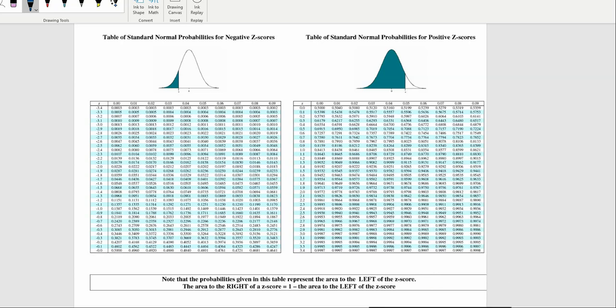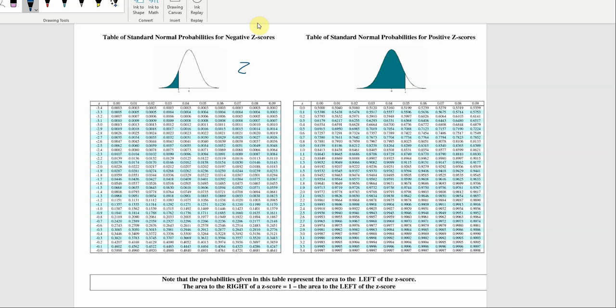Okay, today we're going to continue to talk about the standard normal curve and that the area underneath that curve is equal to 1. And we've used the empirical rule when we have values that are 1, 2, or 3 standard deviations away, because we have the 68, 95, 99.7 rule, the empirical rule. But let's say we want to find the area under the curve for something that's not 1 or 2 or 3 standard deviations away from it.